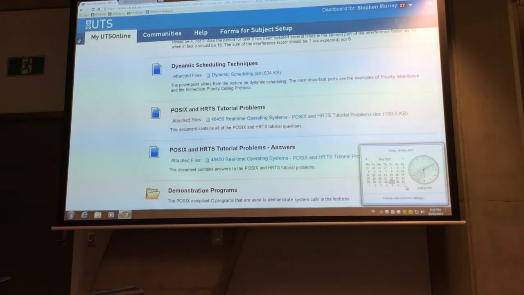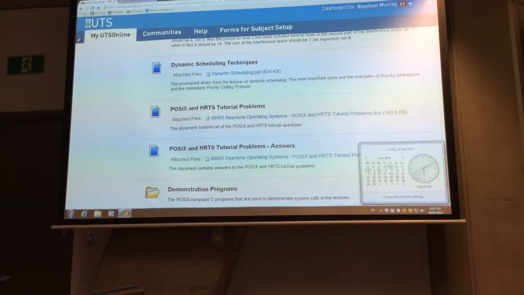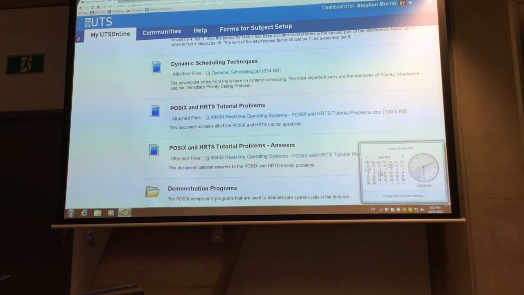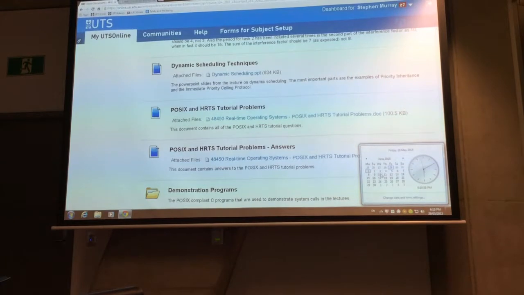All right, so I want to get all the marking done as early as possible after Monday the 9th. I want to have it all done by Wednesday night, basically. So get your assignment submissions to me as early as you can that week, and then I'm going to get it all marked so that there's plenty of time for you to check the grade book and know what you've got before the exam starts.